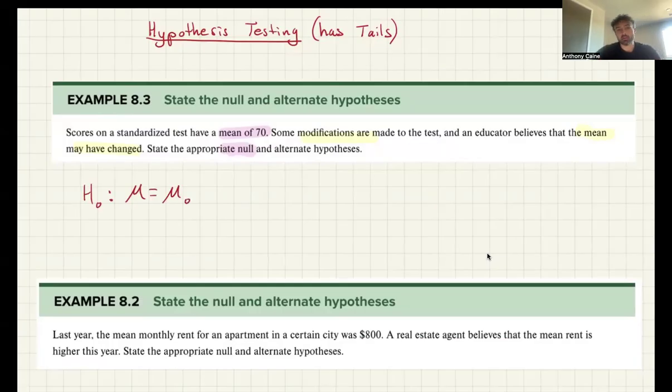Anytime we subscript with a 0, the way we tend to read that in the sciences would be like initial. So this would be initial hypothesis. But then in stats, they end up calling it null. So this is the null hypothesis. This is the null mean. But you could also think of initial hypothesis, initial mean, the data we had going into it, right?